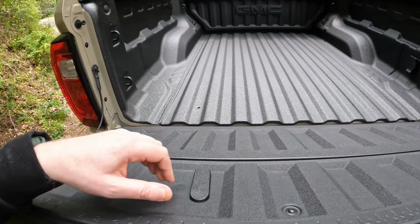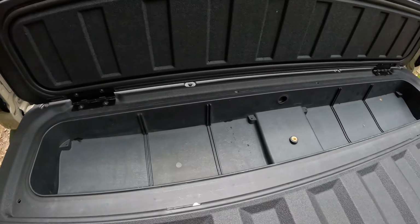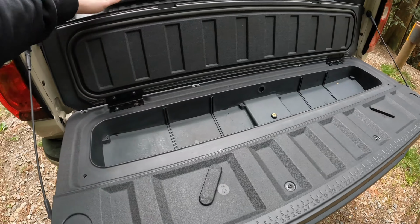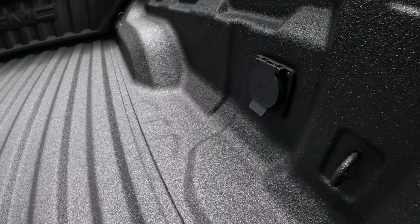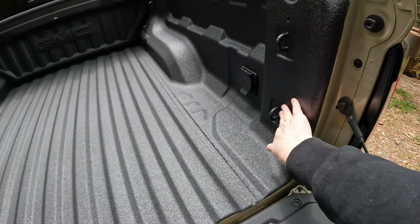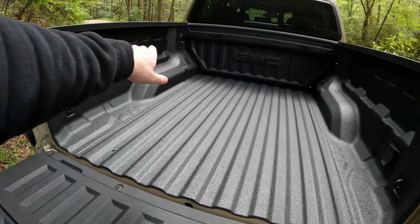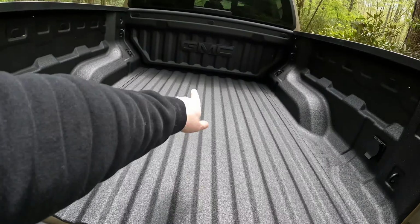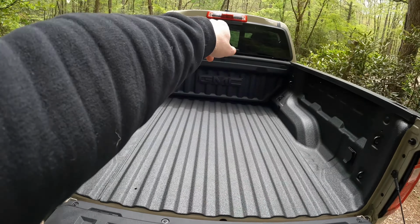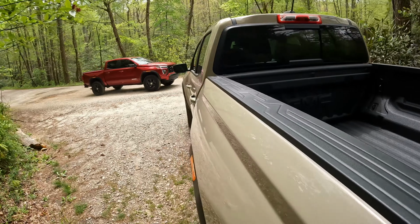And one of my favorite features, you've probably seen before, but for those of you that haven't, is the watertight lockable storage back here. How cool is that? Not only all of that, but you have power back here as well. 8 standard tie-down hooks, 2 on each corner, but you also have an option for 9 more, 3 across each side. Those grommets will come out. You can move them in the spray-in box, with the GMC badging there. And at the back, you can see it does have the sliding rear window as well.